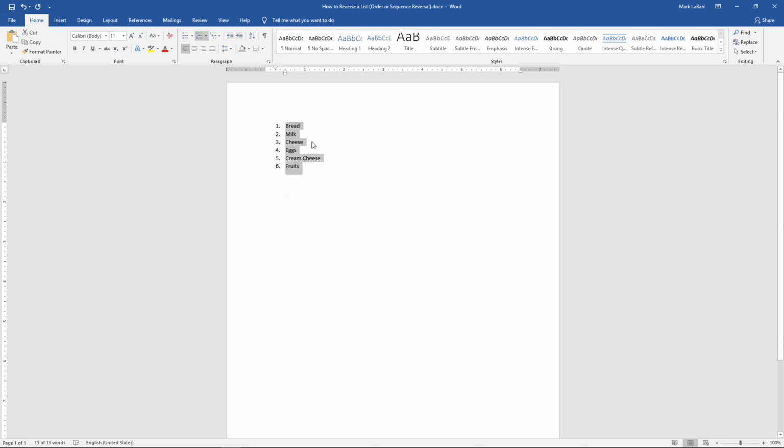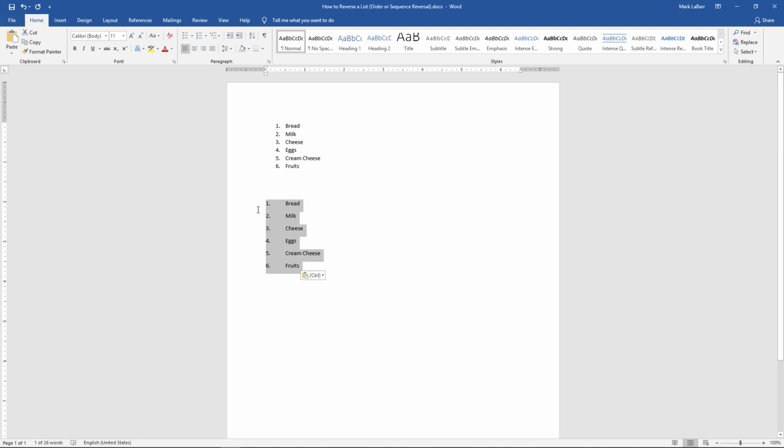So select our whole list right over here. We're going to copy it with Ctrl+C. We're going to move down here a couple times. We're going to hit Ctrl+V to paste it. We're going to hit this button here to change it to keep text only. And what this will do is, instead of having our numbers over here uneditable, we have our numbers over here as text. We'll see why this is helpful later on.